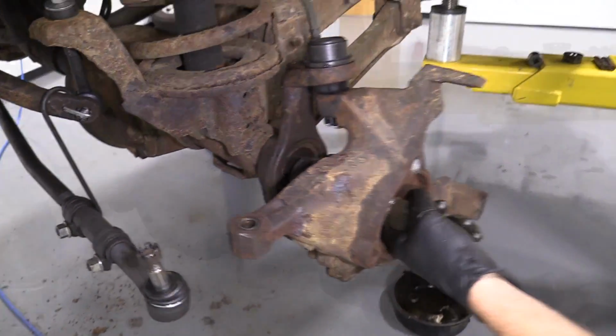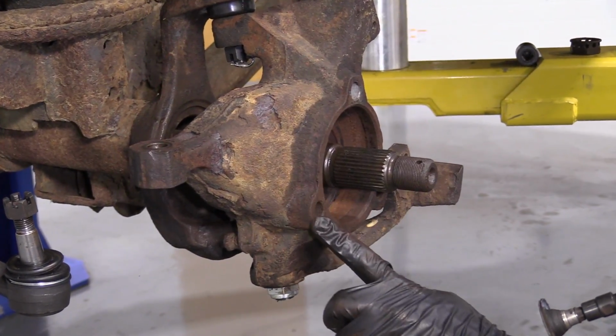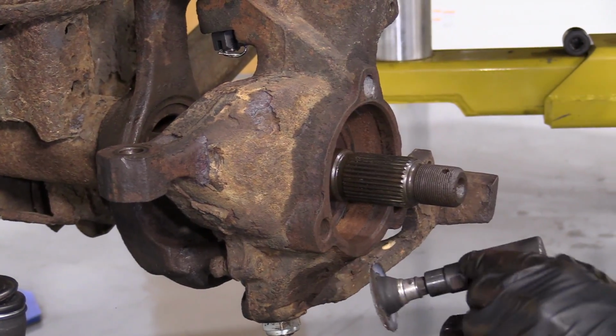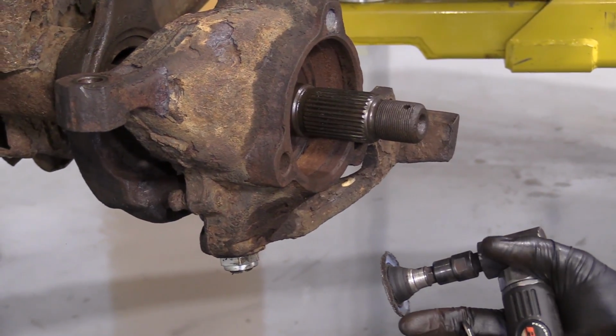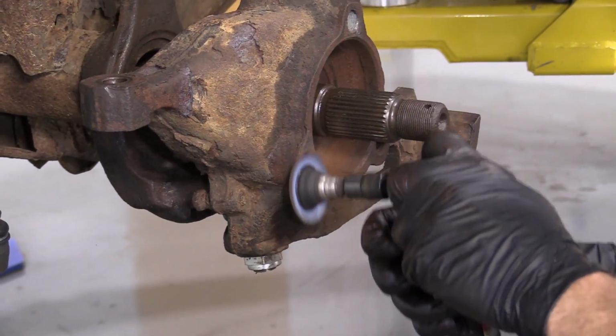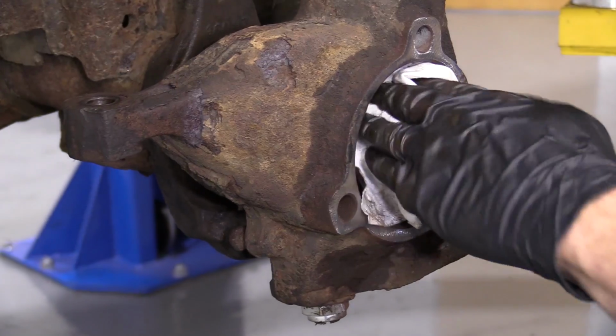So we're just going to clean up this area of the knuckle where the backing plate and the wheel bearing are going to ride. Try to have a nice smooth surface there. Safety glasses, hand protection, and this tool right here is available at 1aauto.com. That looks pretty great. Let's clean it all down a little bit here.